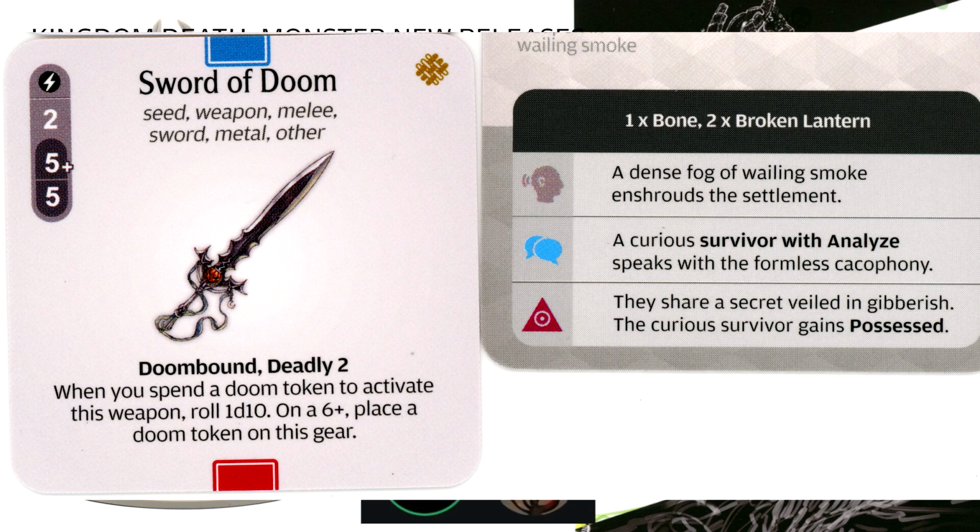Then when you make this, the survivor with Analyze, any survivor with Analyze becomes possessed, which is also good because if you got Urza, you needed a possessed survivor, so it's good. I think the seed pattern itself is pretty cool. The Doom sword is fairly easy to have. It's fairly early game.